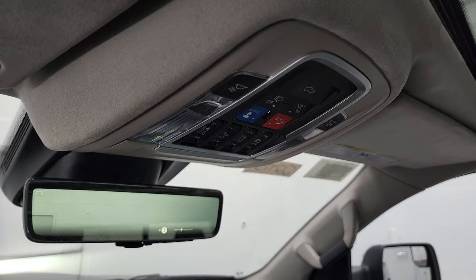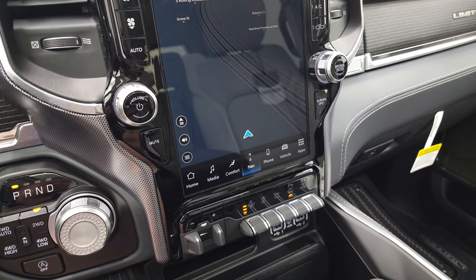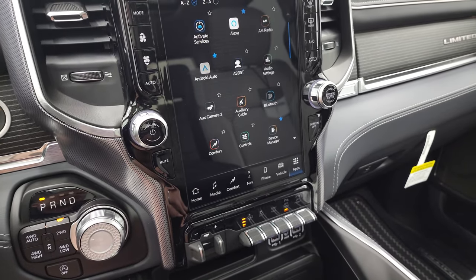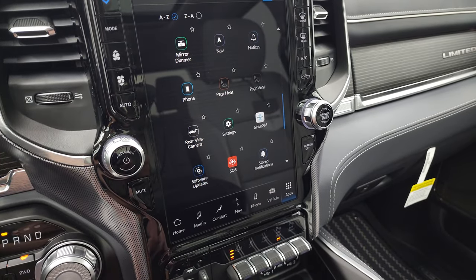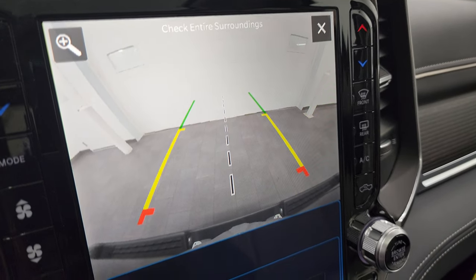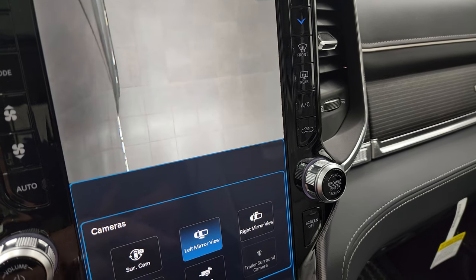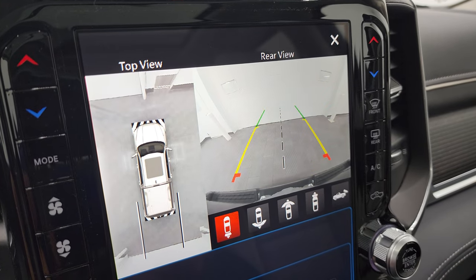The SOS button is up there along with your controls for the sunroof, power sign, and rear window. This one comes with the Uconnect 12-inch 5 radio — it runs on an Android system. You get AM, FM, Sirius, and factory navigation. This radio is supposed to be five times faster than the old Uconnect 4 systems. You can check out the backup camera, and the cameras are HD now. You can zoom in on the receiver hitch to get hooked up to your boat, camper, or trailer. You have left and right mirrors looking down, and the surround-view camera as well.